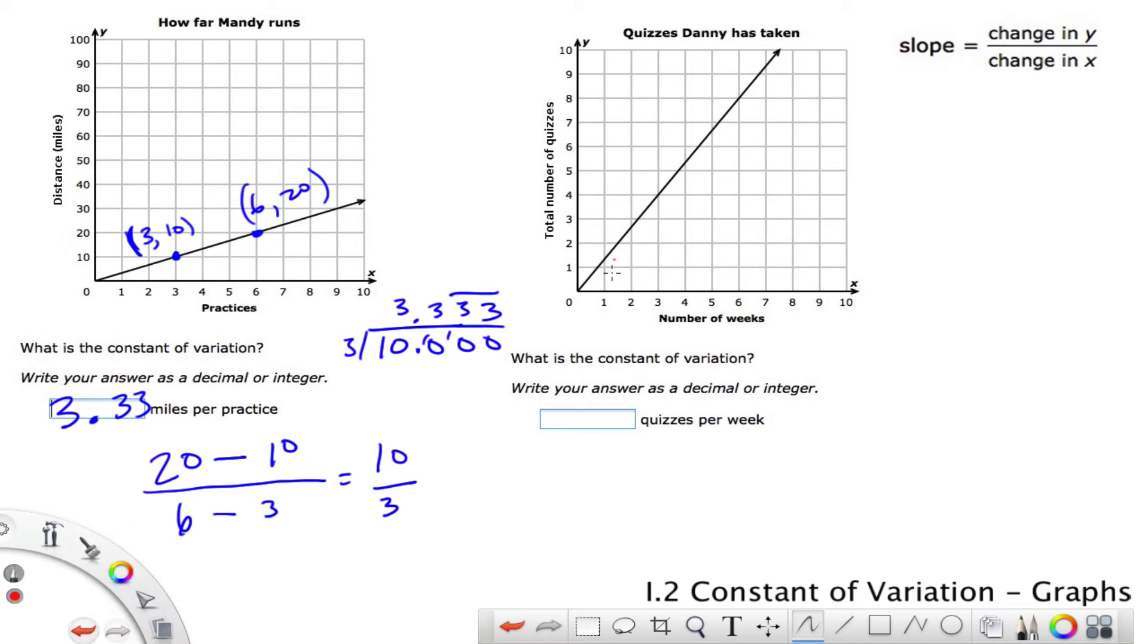Different color. All right, same idea. I see a point here. A point here. So what are the coordinates of this first point? And the second point. So hopefully, it's easy to go over 1, 2, 3. That's our x coordinate. We went up 1, 2, 3, 4. That's our y coordinate. This one we went over 6 and up 8. So we take our y sub 2 minus y sub 1 over x sub 2 minus x sub 1. So this is 4 over 3. Or 3 goes into the 4 of 1 and 1 third times. But we know 1 third is just 0.333 repeating. And we have the 1 in the front. So 1 and 1 third quizzes per week.